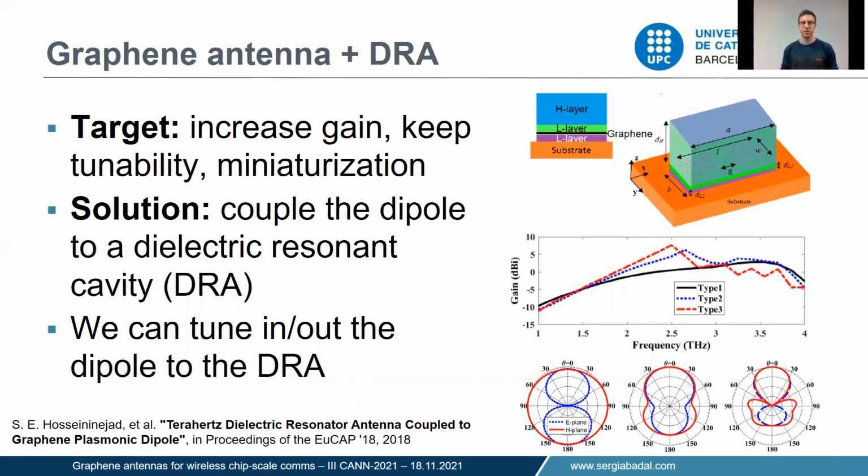And we approached different designs. First of all, we simulated a graphene antenna with a dielectric resonant antenna on top, in which the thickness of the dielectric on top of the graphene antenna is, depending on the frequency you design it for, also resonating. So the idea is that depending on the Fermi energy that you provide, it is either the graphene antenna that resonates and radiates, or, by changing the coupling of the signal to the dielectric resonant antenna, at a different Fermi energy you would be able to resonate through the dielectric resonant antenna to provide a gain higher than only the graphene dipole.